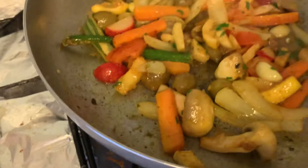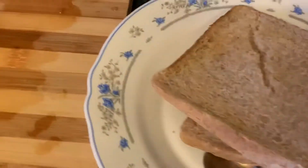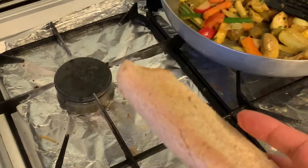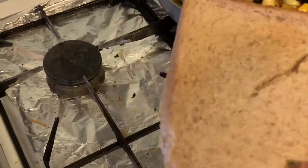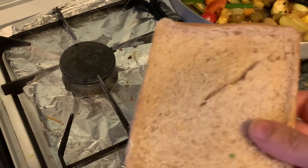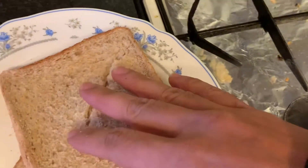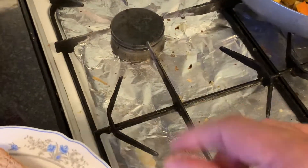That's it guys, I'm done. My bread is done. Some people don't eat the end slices of bread — but I eat it. Why should I throw away food? Nothing is wrong with this food — I'm not going to waste it. I don't like wasting food guys. I'm fortunate enough to be in England — why would I throw away food? So this is why I don't throw away the first or last slice.